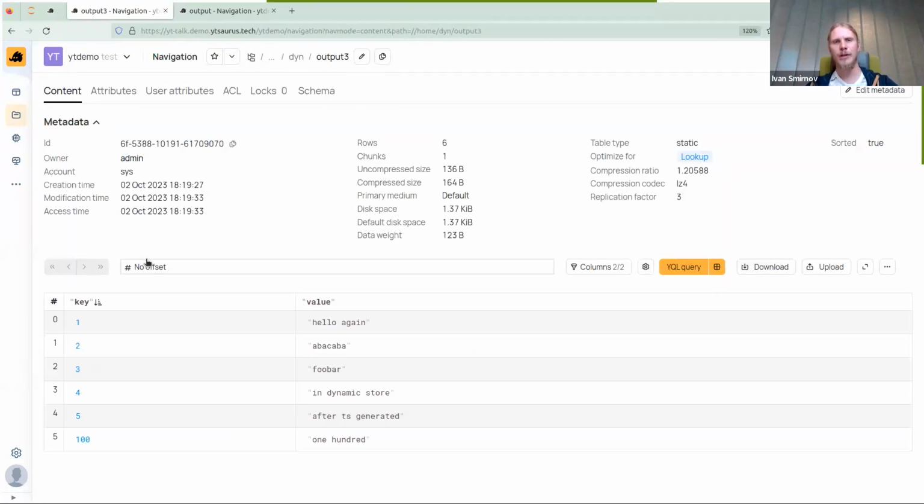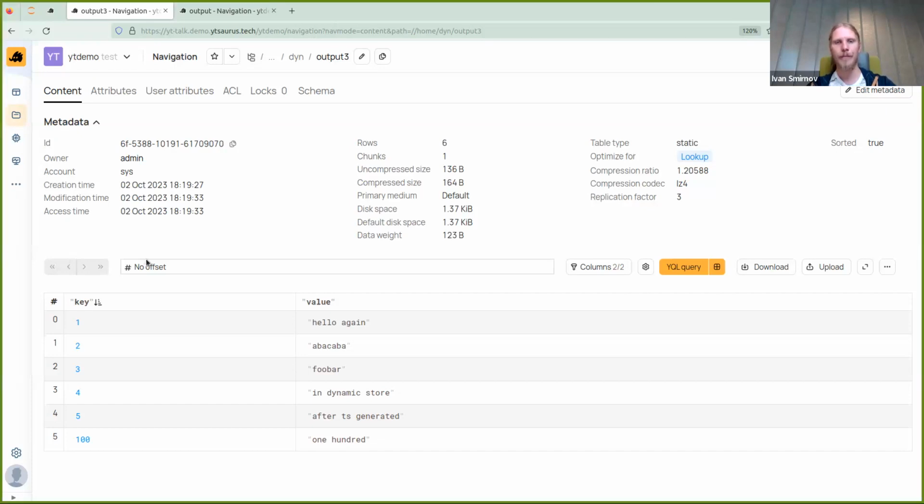Thus, we need enable_dynamic_store_read so that all data, including the newest one, that was written to a dynamic table makes it to the input for MapReduce jobs. You can use dynamic tables not only as input, but also as output. If you run a MapReduce operation and specify a dynamic table as an output, all data the operation delivers as output will be either added to the dynamic table or fully overwrite what the table currently has, depending on the setting you specify.